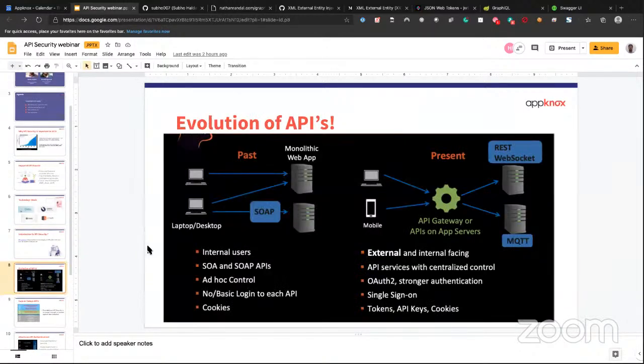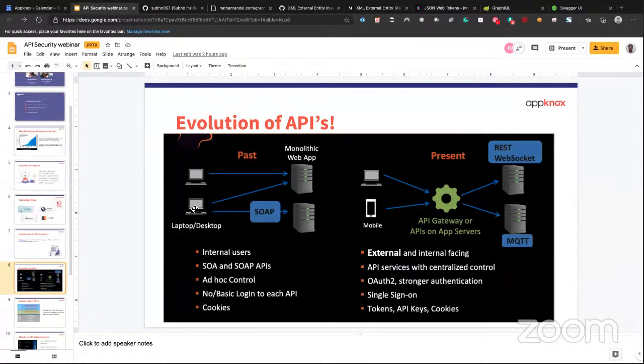So in the initial part of the talk, I was talking about the few kinds of APIs which are there, which are web APIs, system APIs, platform APIs. But this discussion is mostly related to web APIs. And in web APIs, we have different kinds of APIs out there. We have REST-based APIs. We have SOAP-based APIs. SOAP is a kind of protocol. We also have GraphQL-based APIs. We have WebSockets. We have MQTT, and there are different kinds of protocols and APIs available nowadays.